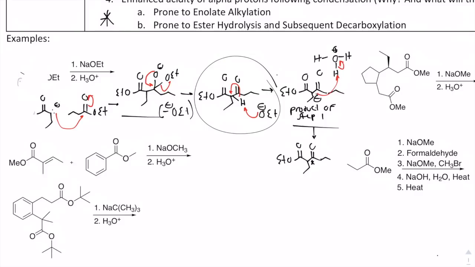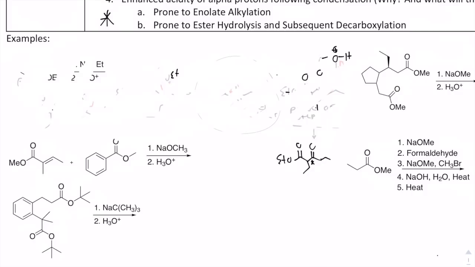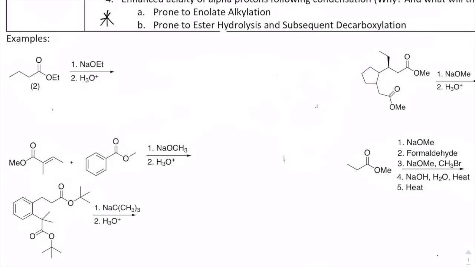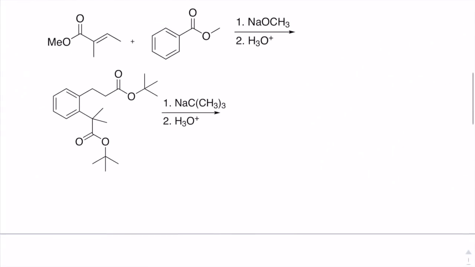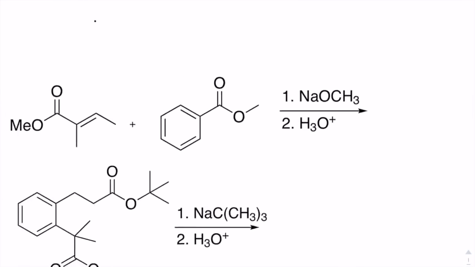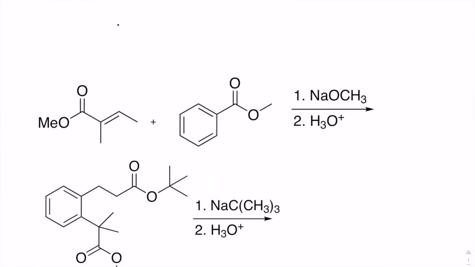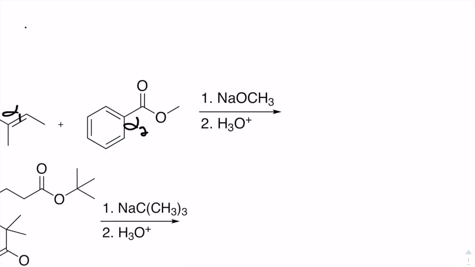All right, so let's just do the next one. So let me make some more room. All right, so we are now over here. Okay, so let's look at this one. I'm sorry that they're so cluttered together. So let's first look at the alpha positions of both and see which one is going to form my enolate and which one isn't. So over here, that's my alpha position. Let's call it alpha 1. Over here, I have another one that's alpha 2. So alpha 1, do I have any alpha protons? No, I do not. So this is not going to be the enolate. When I look at this ester, do I have any alpha protons? Oh, no, I don't either. So therefore, no reaction is going to happen.